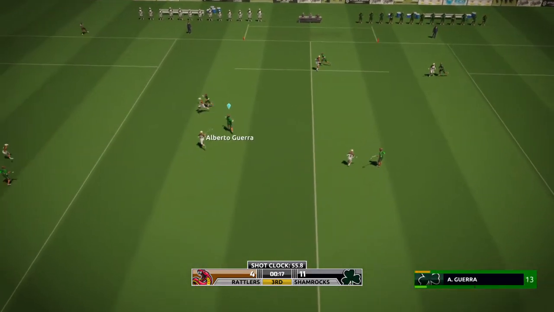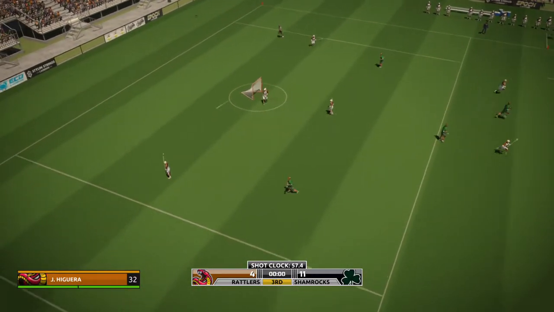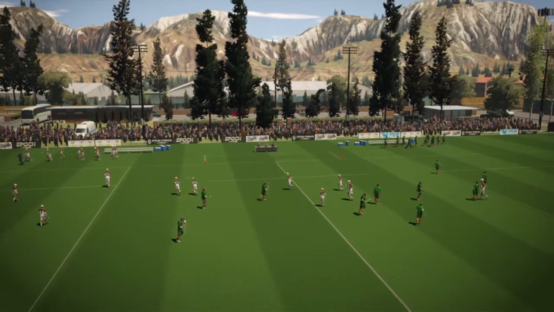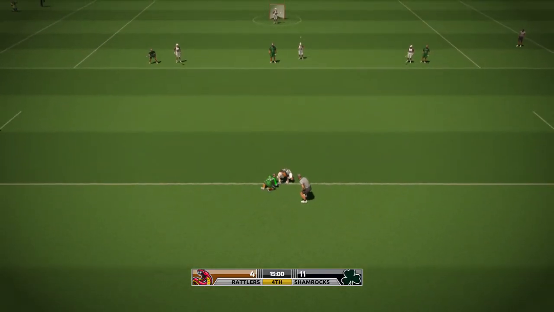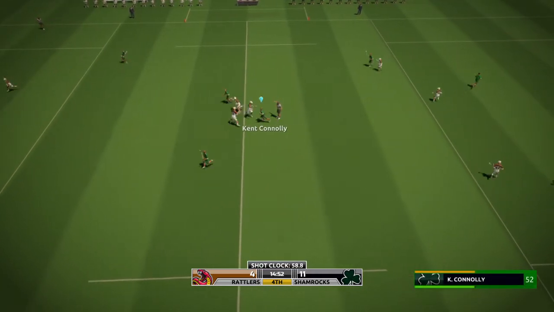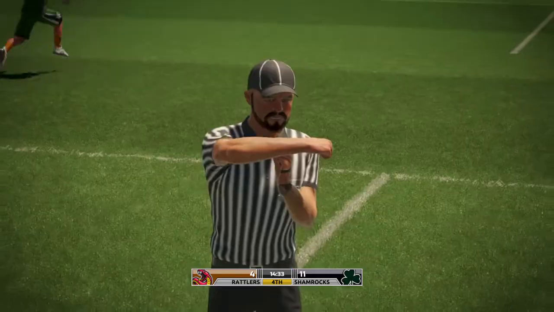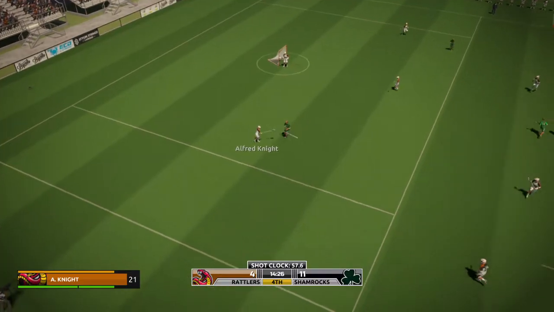Matt steps in and shoots. Higuera was all over that one. Higuera playing goal today, doing fairly well so far. Face-offs are where teams can separate themselves. Underway here now. Harlan gets the pass. The ball goes to the ground. Miscalculation there. Beland taking things a little too far there, and the ref flags him.